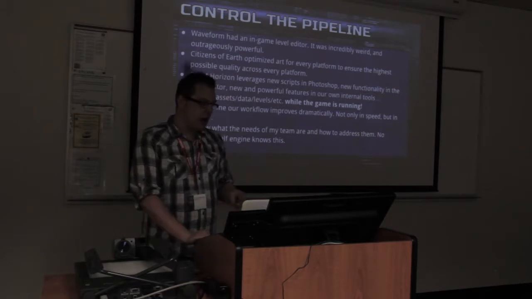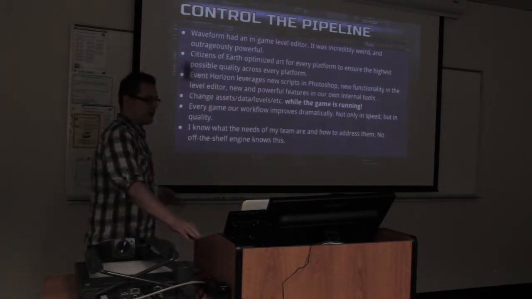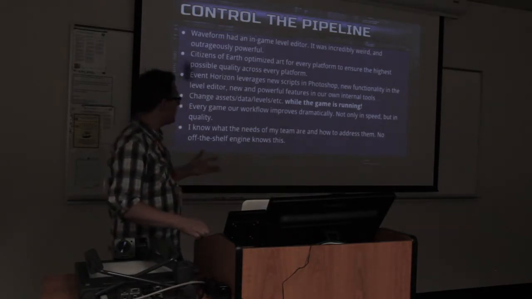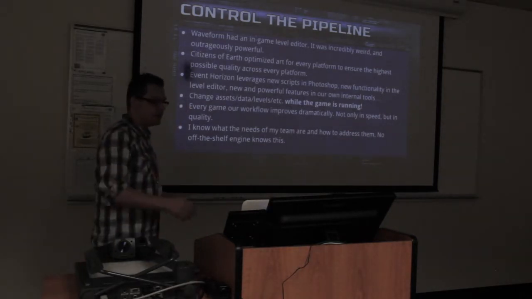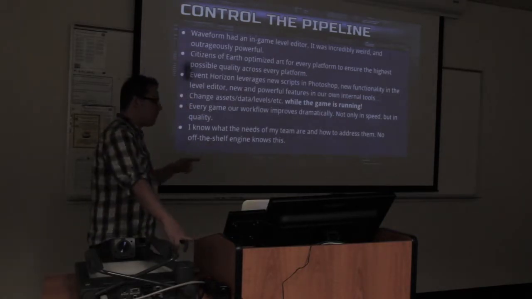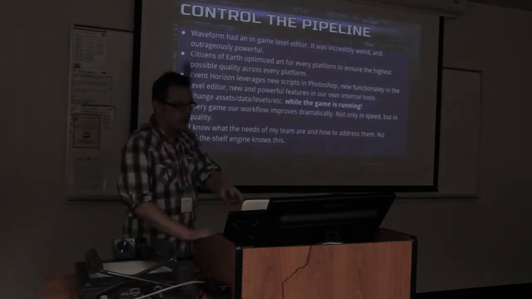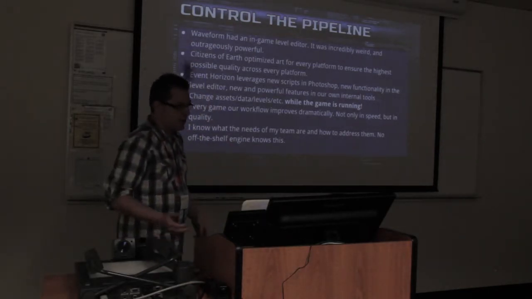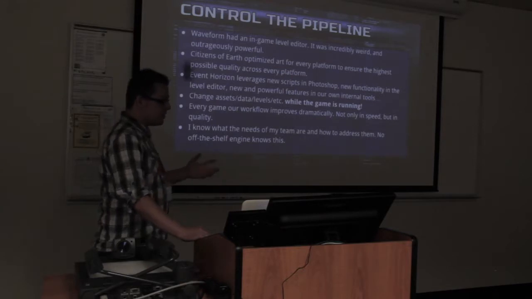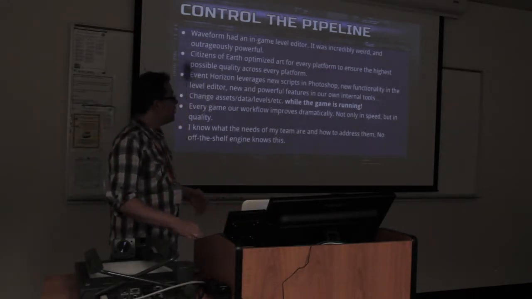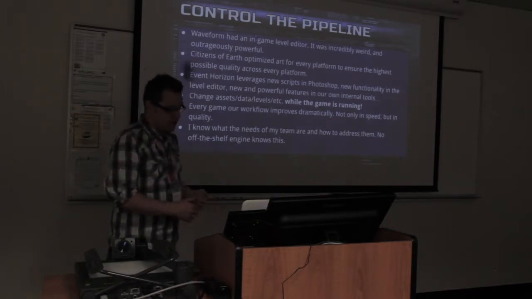So for Citizens of Earth, we optimized art for every platform, right? Going from PS4 and PC to 3DS, the memory requirements, the platform is massively different. So we had to optimize our art in the pipeline for every platform. We wrote our shaders in GLSL for OpenGL on PC. We wrote a tool that converts them automatically for every platform, right? So we can make sure we're doing the best possible visuals and aesthetics on every platform without a lot of work, right? It's all in the pipeline for us.